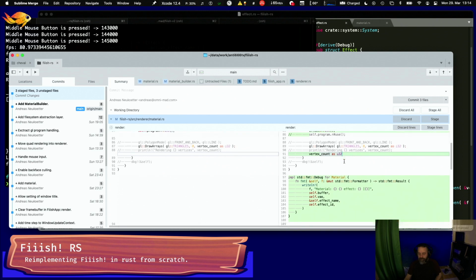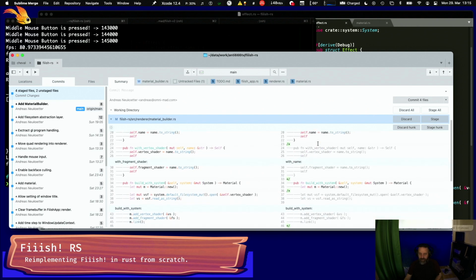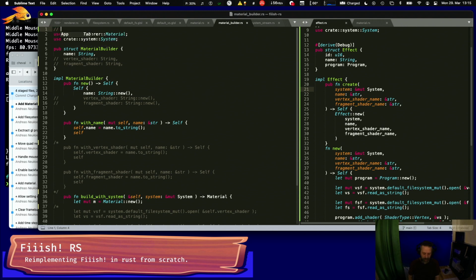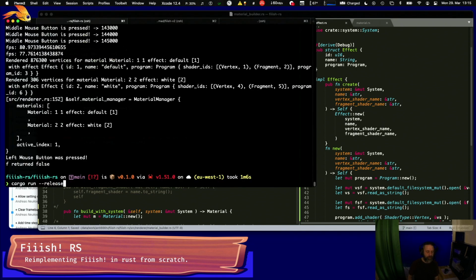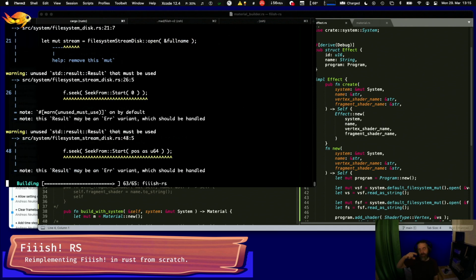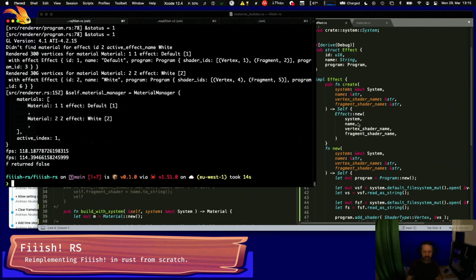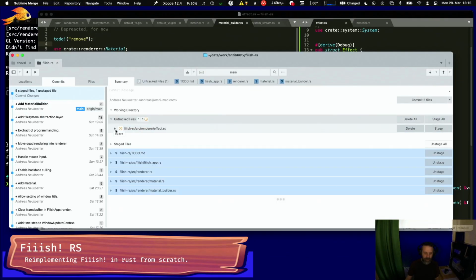It returns the amount of vertices rendered. And yep, the material builder is basically history, so deprecated for now. To do: remove. Right, so it's not hooked up anywhere, so it should be fine. I just want to have, as usual, one last commit that says, hey, we don't need this anymore, so everybody looking at the commit sees it wasn't an accident. So we commit the dead material builder and we add the effect, right?